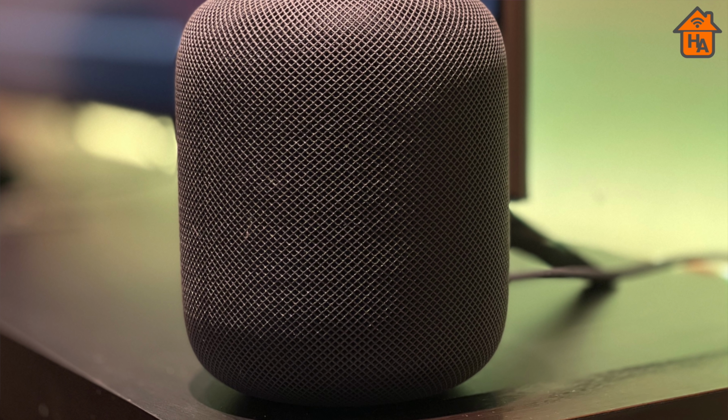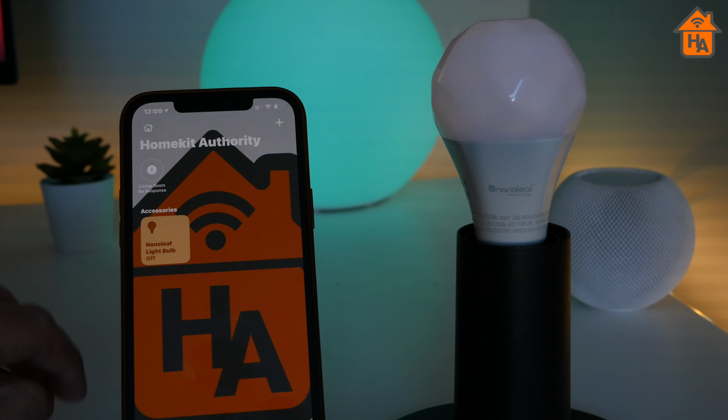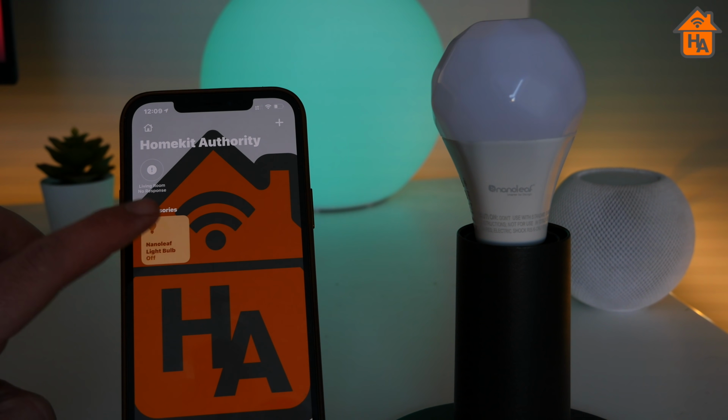The other downside to Bluetooth is that if you don't have a HomeKit hub such as the original HomePod or Apple TV in your home, then you will not get remote access outside. Additionally, Bluetooth does have a shorter range for connectivity, so the controlling device or HomeKit hub needs to be within about 10 meters to connect reliably.